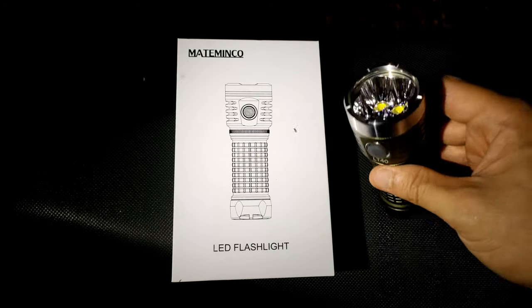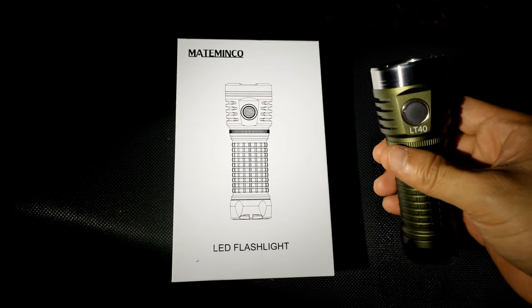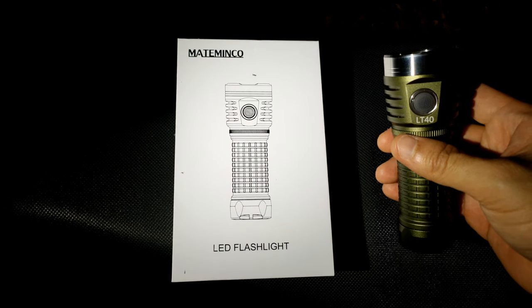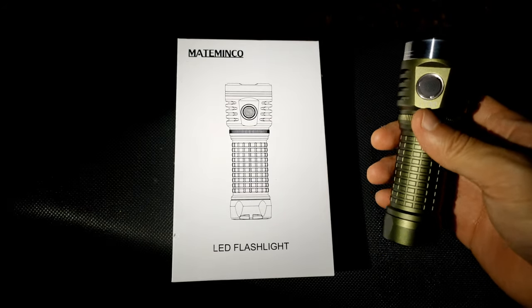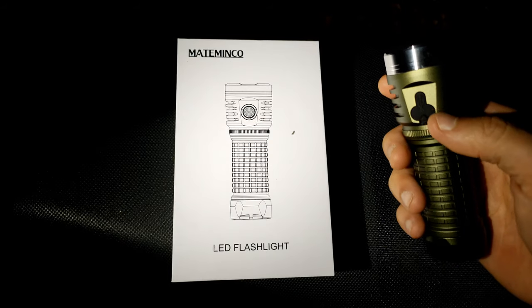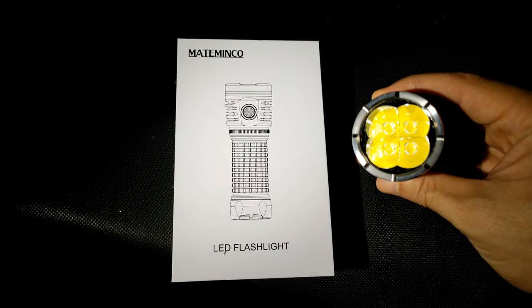You can also use many kinds of battery with this flashlight: 26650, 21700, or even 18650 battery. There's a battery adapter inside the package, and a USB-C charging port. Okay, let's walk around and see some beam shots.